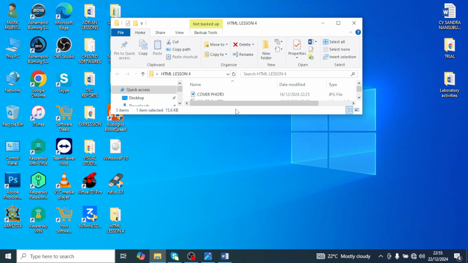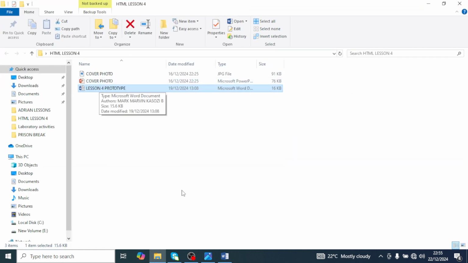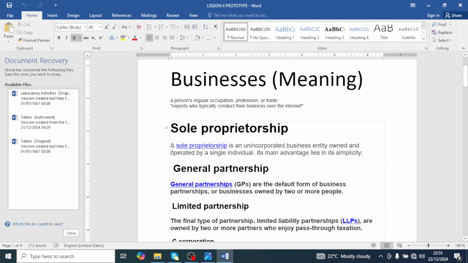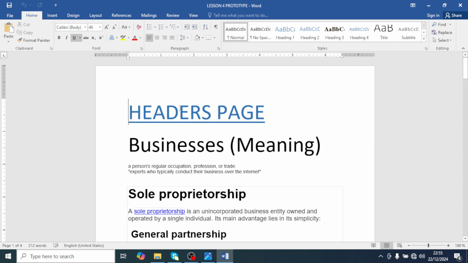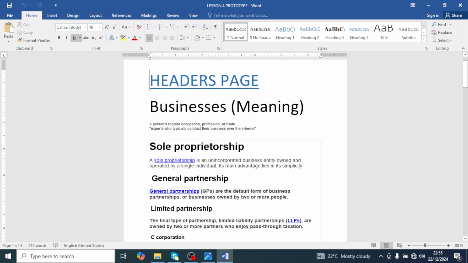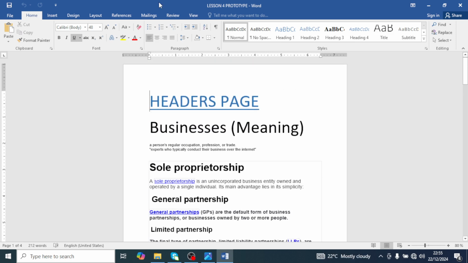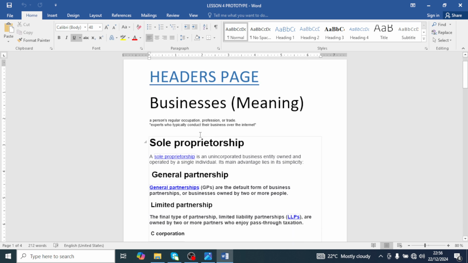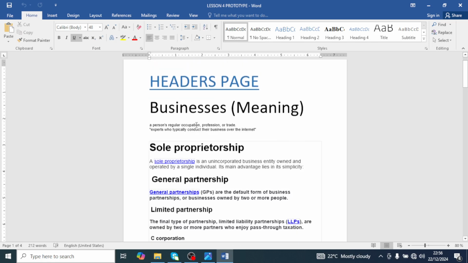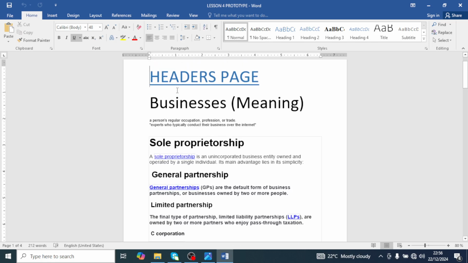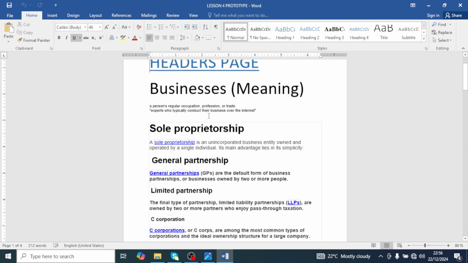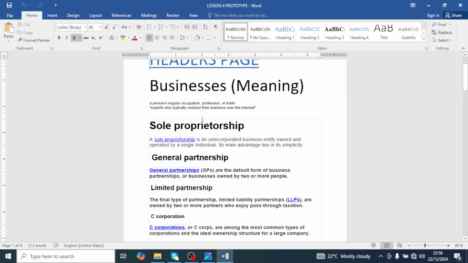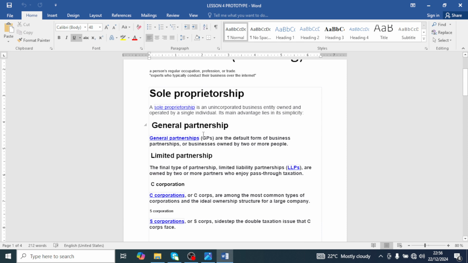This is my prototype I'm going to be following in lesson 4, and this is the Word document I've done. Now my prototypes are running in Word because it's the easiest program I find to run prototypes in the HTML lessons. The first page is going to be a headers page, and I want to teach you about the various types of headers in HTML. This is the first page. It's going to be looking like this.